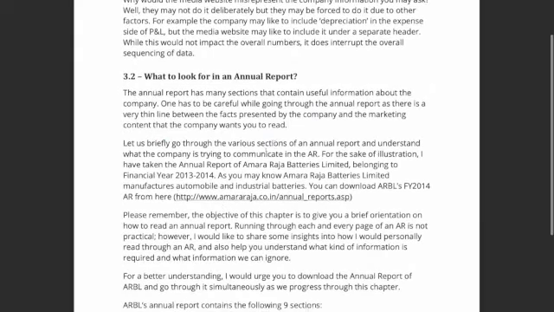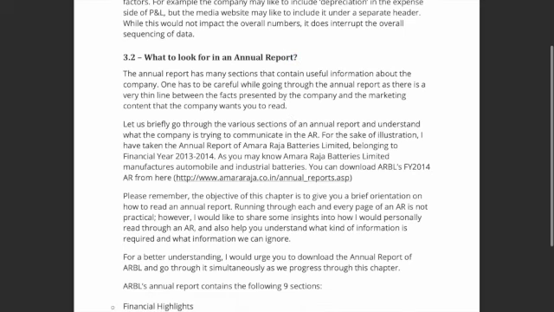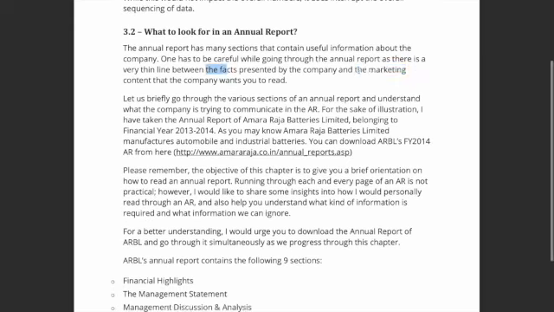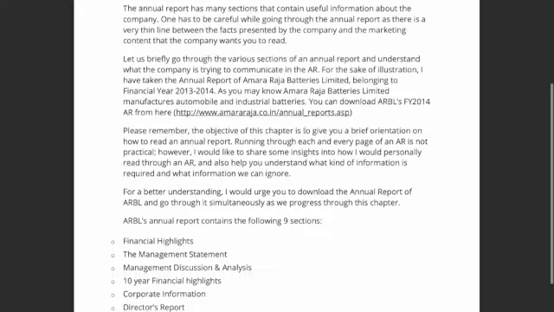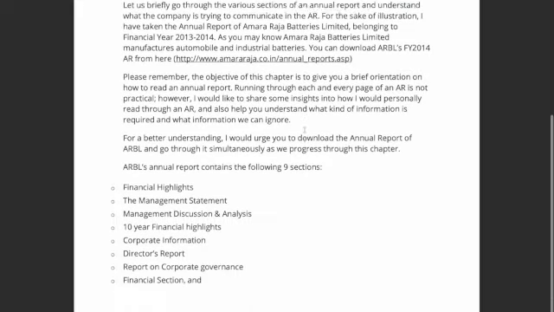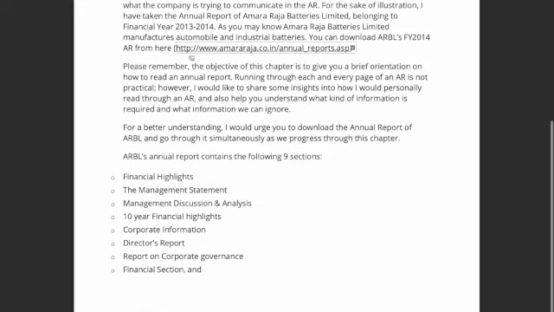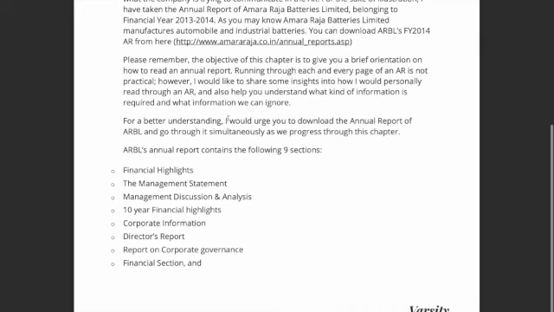What to look for in an annual report. You're going to be careful and decipher the facts from the marketing content. And you are going to go to the company's website to pull up the annual report.